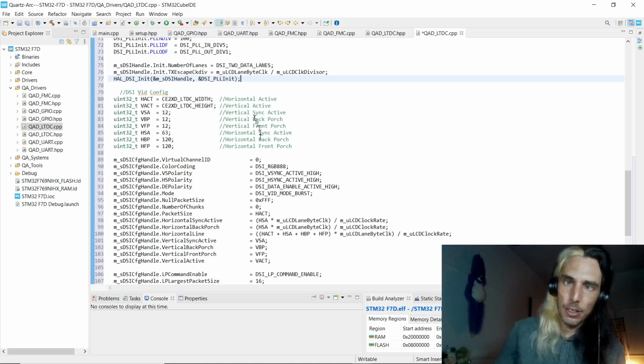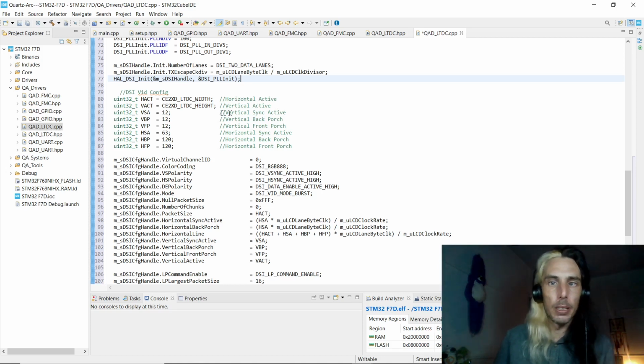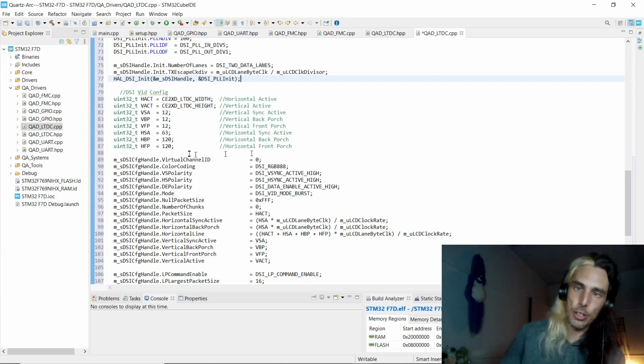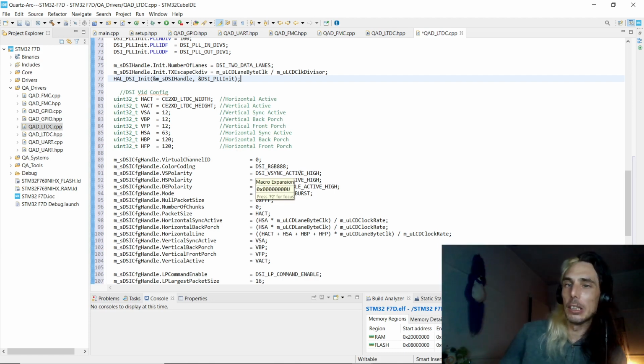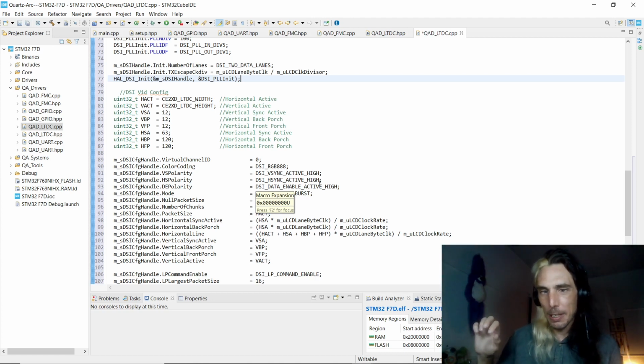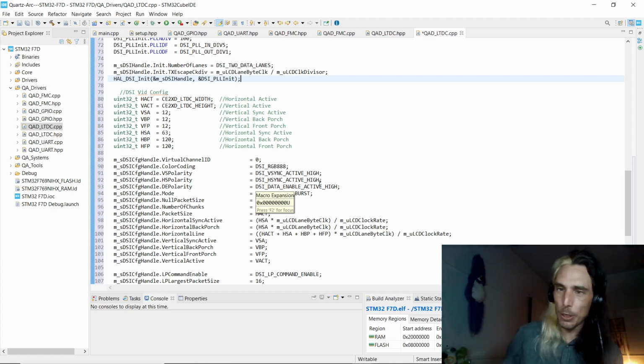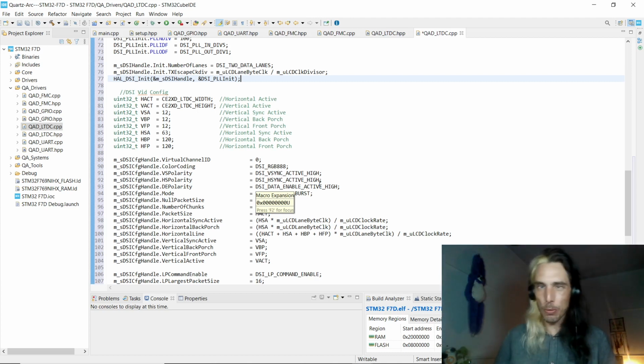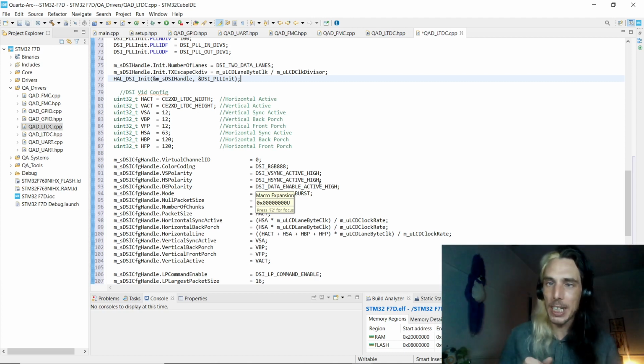So we can see here that we've got our horizontal and vertical active periods, and then our front and back porches in there. Now, initially, if you haven't messed with screens that much, or if you've only dealt with certain parallel LCD screens with microcontrollers, that sort of stuff may seem a little bit confusing.